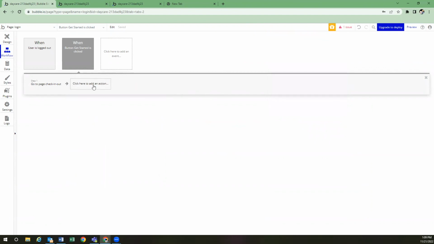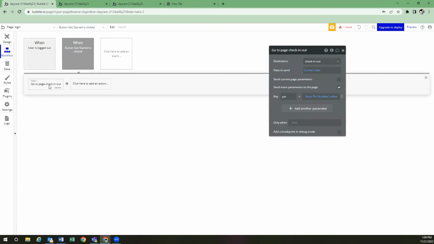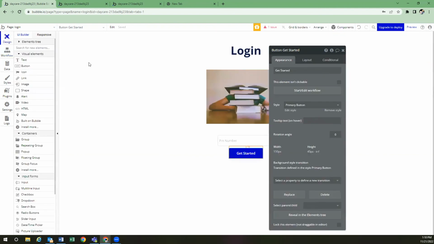And of course, if you build that action, I would put it first, because the first thing that you want to check is to see if they're admin, then you send them somewhere. Otherwise, they go to the check-in, check-out page. All the users go into that page. So I think that completes the application.